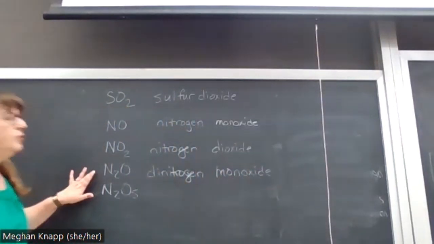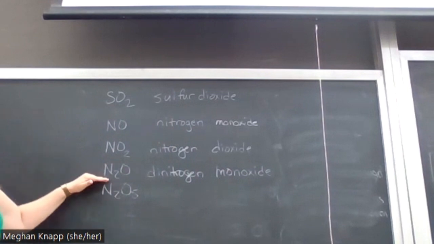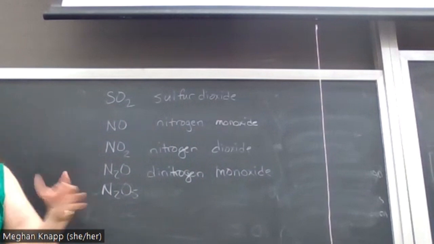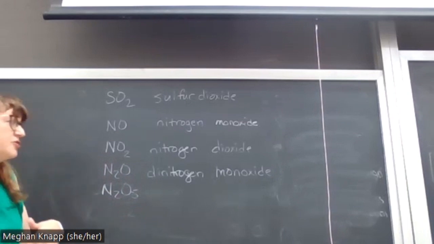So while this one we said is that orange chemical, it's hard to breathe. You don't want to breathe that one. This one also goes by the name of nitrous oxide. If you go to the dentist and they put a gas mask on while you have a filling done, I know you all have perfect teeth, you never had a filling. I have lots of cavities. They used to use that. That's what this is. This is dinitrogen monoxide. It's also used as a fuel additive because it has a higher ratio of oxygen than the natural air does.